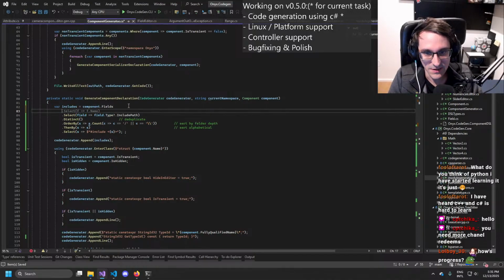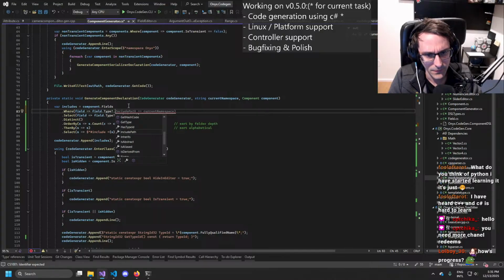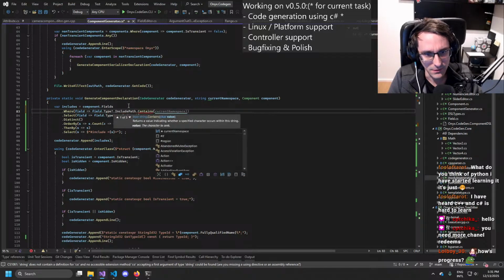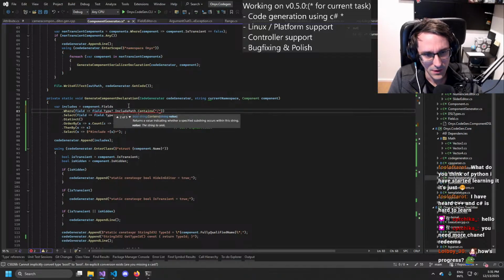It will most likely where field dot type include path contains Onyx core maybe, or where absolute path maybe.